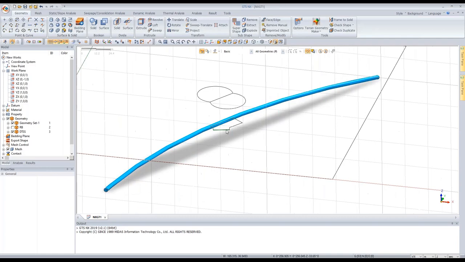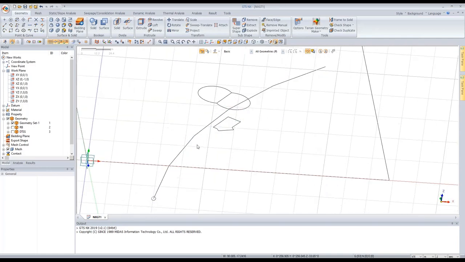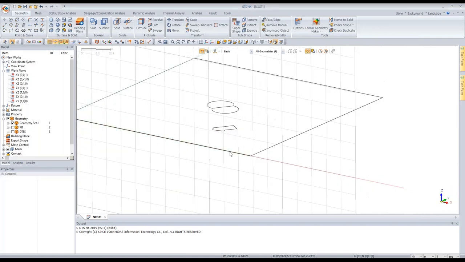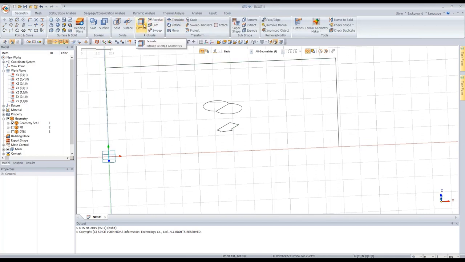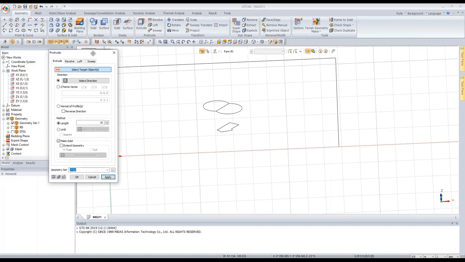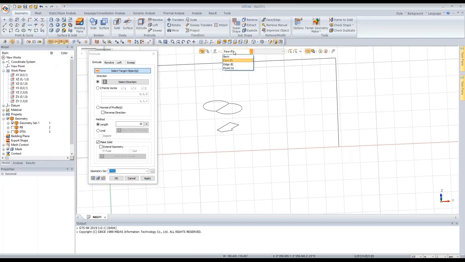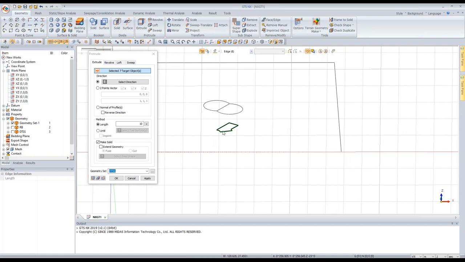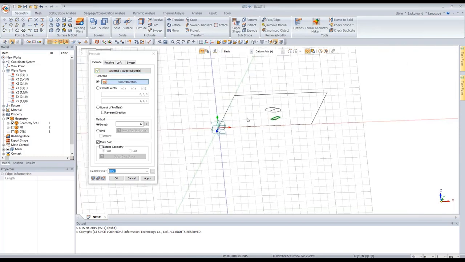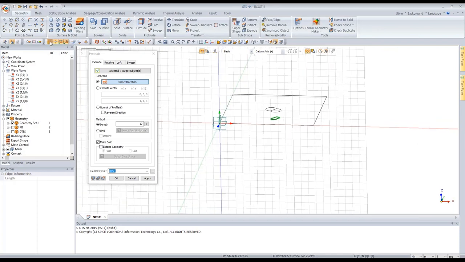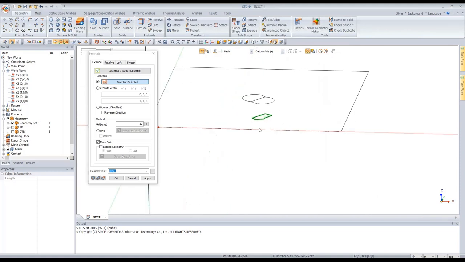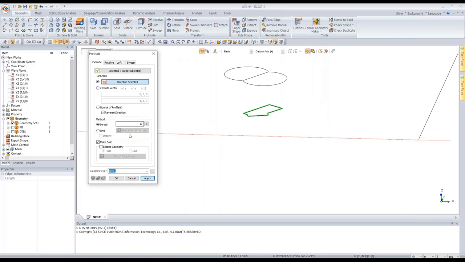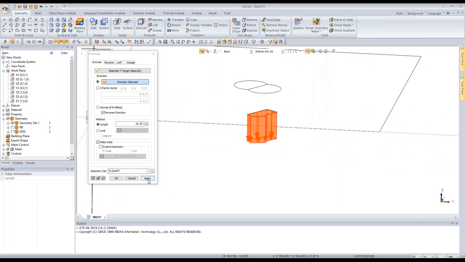So next, I will create the solid for the shaft part. So I will hide DTSS and I will delete the meaningless part. Okay. So now I'm using the extrude function to create the solid and change the select method here, edge, and select the edge and select the directions here. So I will hide this grid, it is so confusing. And select the direction, the Z. And I will check reverse direction. And give the length. And give the name, middle shaft. And preview. Then it is okay. Then apply.